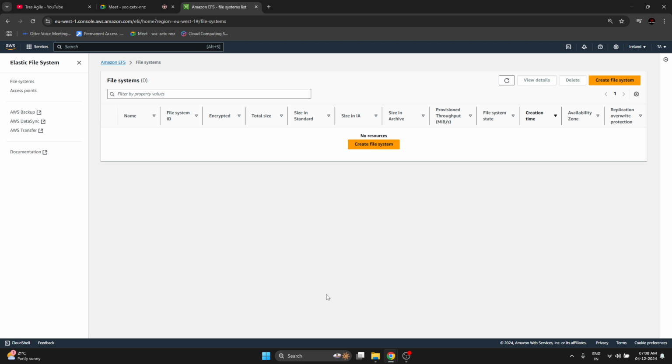So we have three storage types in AWS primarily: EBS, S3, and EFS. Of course, there are a few differences, and the way each works is different. You already saw how we use EBS and S3. Today we'll see how we use EFS and what it exactly is.